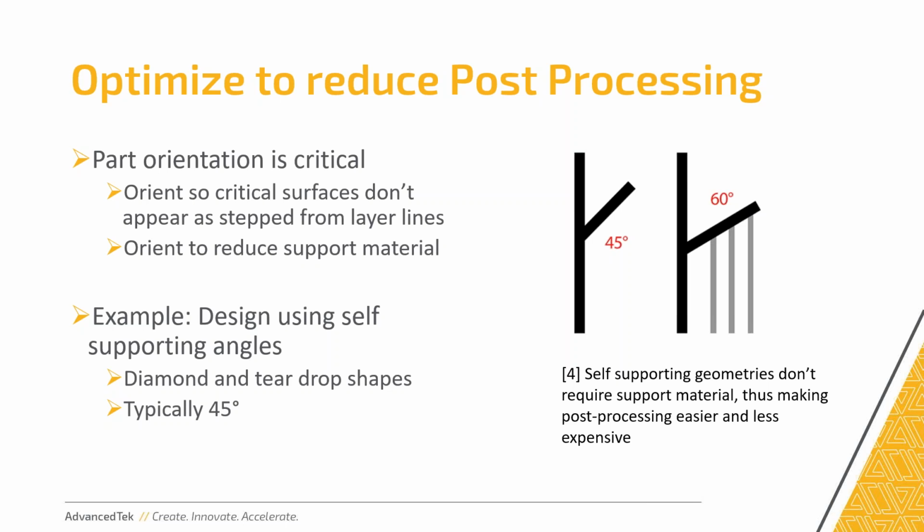A big thing we can take advantage of in 3D printing is using a self-supporting angle. That figure on the right, it's usually about 45 degrees. Anything below that is where it'll generally fill with support, whether it's printing in thin air or to keep it down from a stress concentration. And we'll use self-supporting features like diamonds and teardrop shapes to help achieve this. So that's a key thing in design, making sure you're designing self-supporting features if possible, to avoid that support material and lower your post-processing costs.